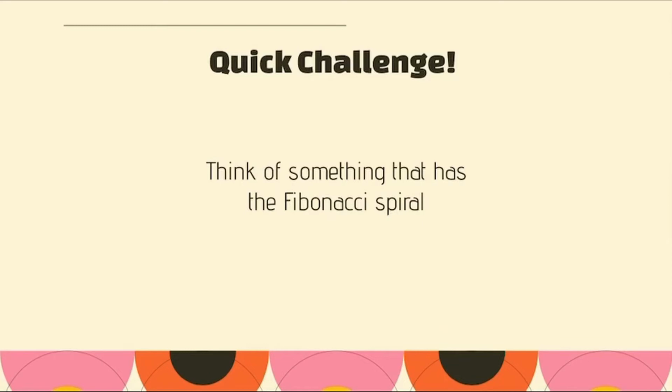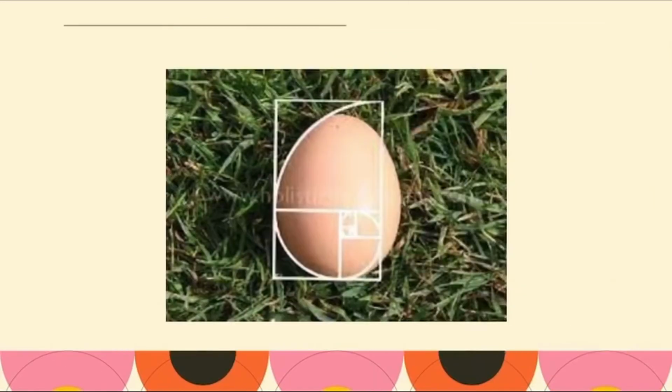If you couldn't think of one, I don't blame you, because I couldn't do it either. Here's one example that I'm sure almost everyone has seen. Yes, an egg. And as you can see, it fits within the frame of the spiral. It's fascinating and oddly satisfying to me how it fits exactly within it.